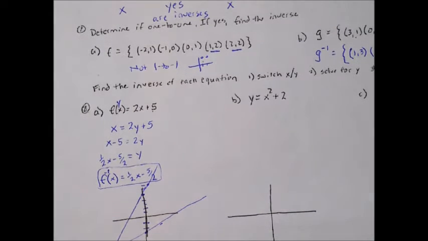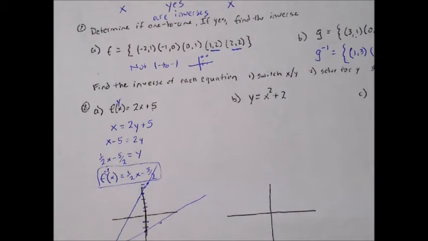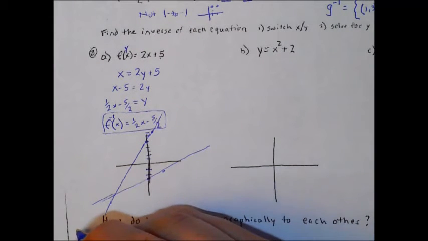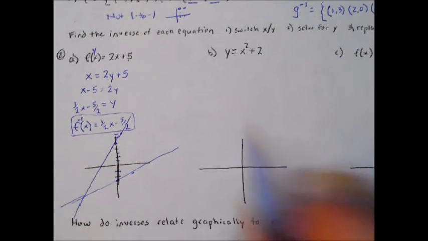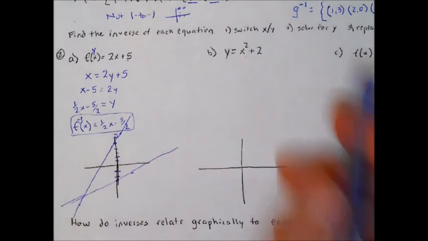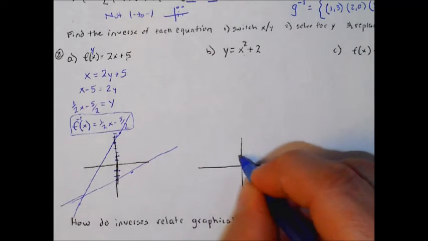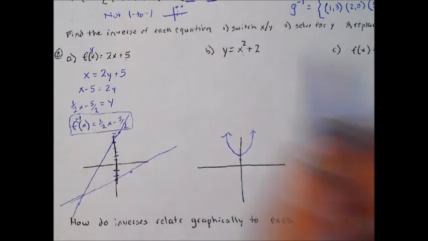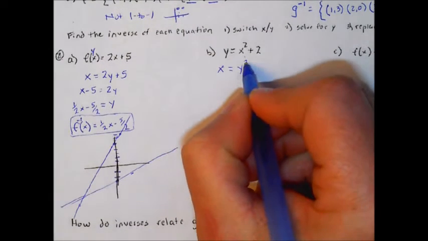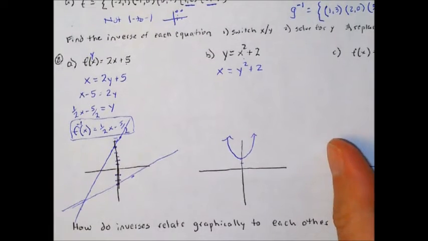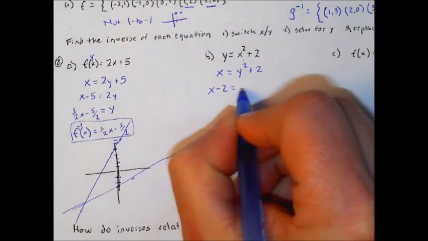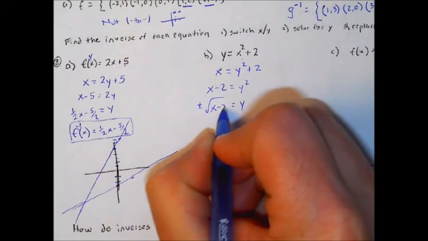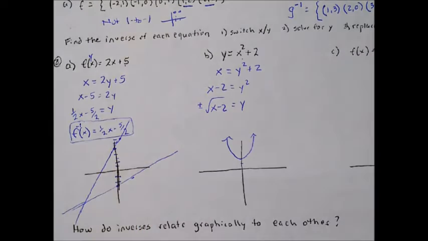You did this back in Algebra 2, but I don't know if you remember or not, I'm going to ask you later, see if you can put it together, after we graph them all. So this one, x squared plus 2, you know it shifts up 2. So there's that graph. If we find the inverse, we switch the x and the y, and now we have to solve for y. So x minus 2 is equal to y squared. We have to take the square root of both sides, so don't forget your plus or minus there.